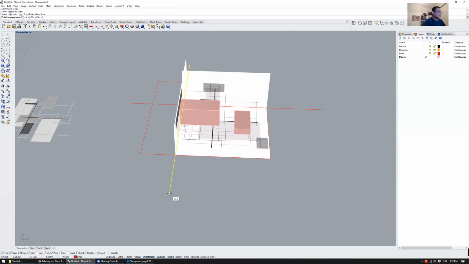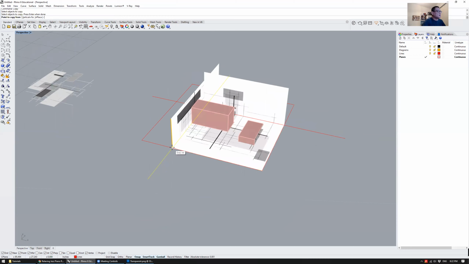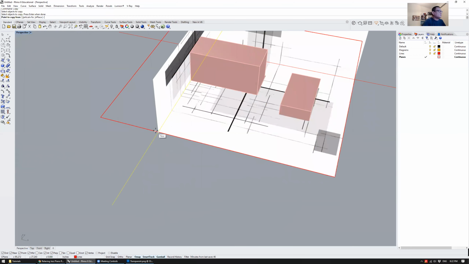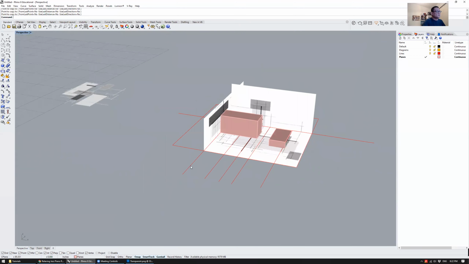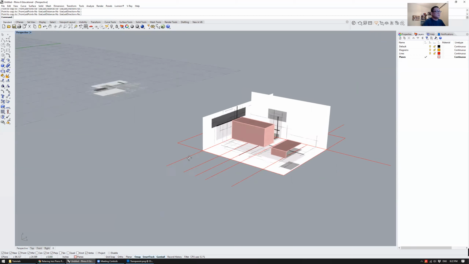So if I want to use this as the copy point, or use this as the copy point, for example if I'm using this, then because I have my near snap on, I can slide along right here and pick, okay, roughly there's a line. Let's not do too many here. There's a line, and there's a line. That allows me to do multiple copies with a set of reference points.